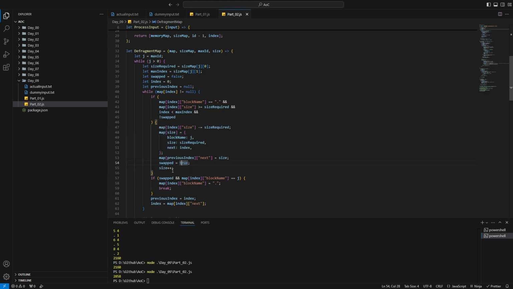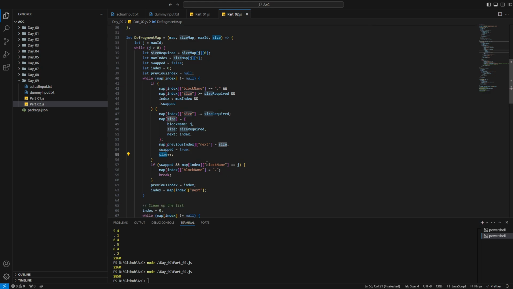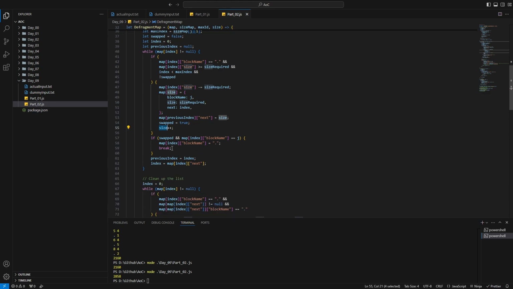And then we'll mark this as swapped, and then the size will increase because the number of items in the linked list have increased. Actually, the number of items will remain the same, but we are removing one node, and that address is of no use to us. So we are adding this. The number of addresses, or the last address that we are tracking, that is the size. Should rename it to something better than that.